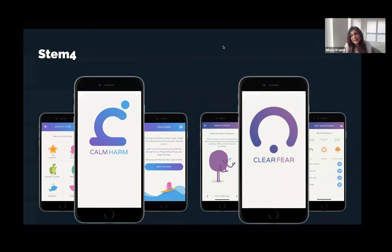Absolutely, and that's a really difficult balance, because obviously we need to ensure that that safety is in place, and also that the model that we're offering is true to the model itself. But of course, a lot of young people will tear apart that model and say, well, actually, we won't use that bit, or we'll use this bit. So again, it's about making sure that what you offer will bring about behavior and thought change. So it's always a tough balance to make sure that that's the case. And actually an interesting point that people end up using products and services in ways that the people that develop them don't always intend or anticipate.